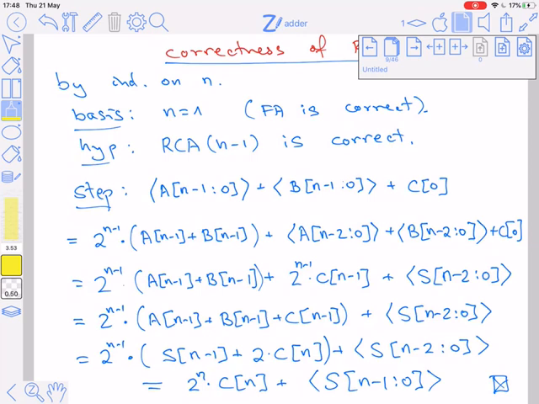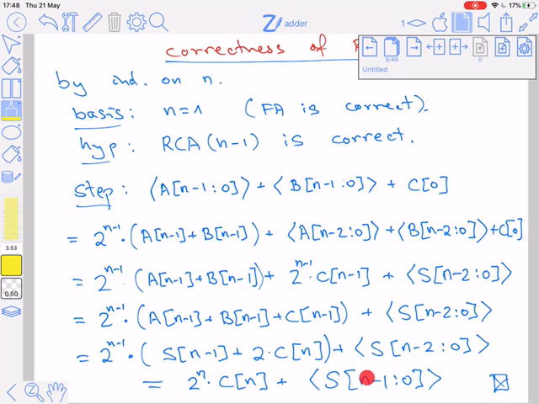Okay. Now, Sn-1 is multiplied by 2 to the power of n-1. This is its weight. So instead of writing it like this, we can put Sn-1 as the most significant bit of S. Okay, so we take the n-1 bits from here, the last bit from here, and we just write it together, combined in this fashion. Now 2 to the power of n-1 times 2 is 2 to the power of n, multiplied by Cn, and this is exactly the left-hand side that we need to prove equality to this part. And that completes the proof.